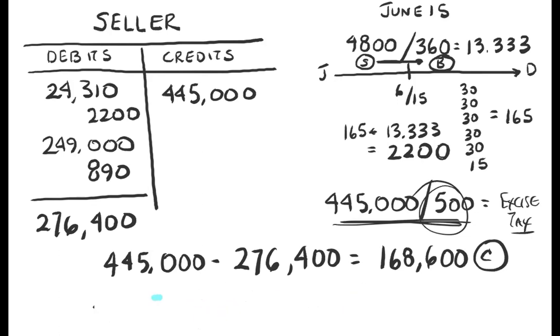That's easier. Okay. And so where does the 500 come from? The state of North Carolina has decided that excise tax is $500. They're the ones who came up with that particular number. They could have said it was 600. It's like $1 for every 500. So for every $500 of the sales price, you have to pay $1 in excise tax, but it's always rounded up. So that's where the 500 comes from. And that was a number that's given by the state. Other people may not have it, or their number may be different. Other states, I don't even really know, but it's determined by the state of North Carolina.